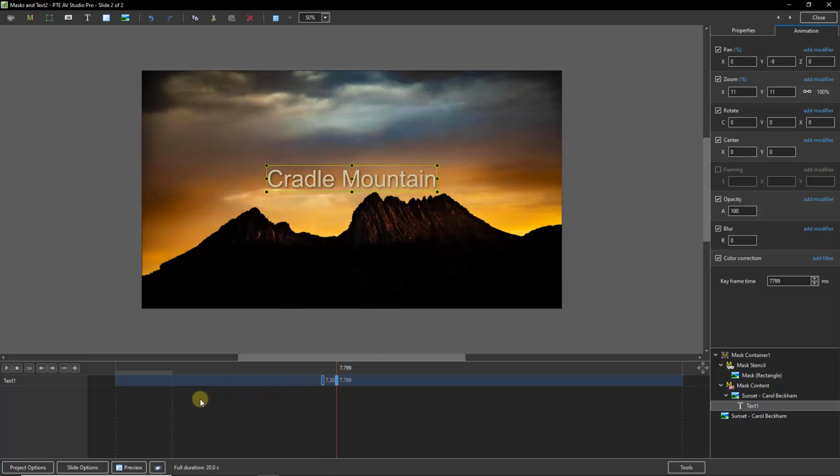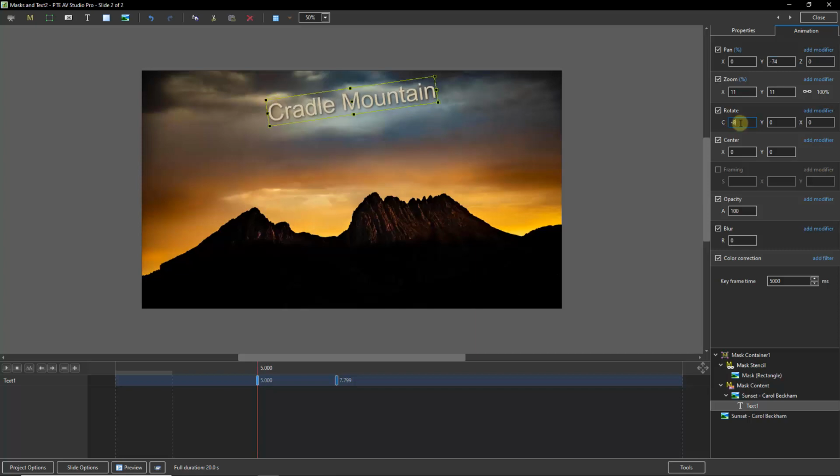So once again, we've got to decide the timings here. Last time I had my text appearing after 5 seconds, and that worked pretty well. So that wouldn't be a bad place to start. So at 5 seconds, we need the text up in those clouds. So let me put my cursor into my pan Y, hit the down arrow to lift it up into the clouds. I may even decide to do a little rotation as well.